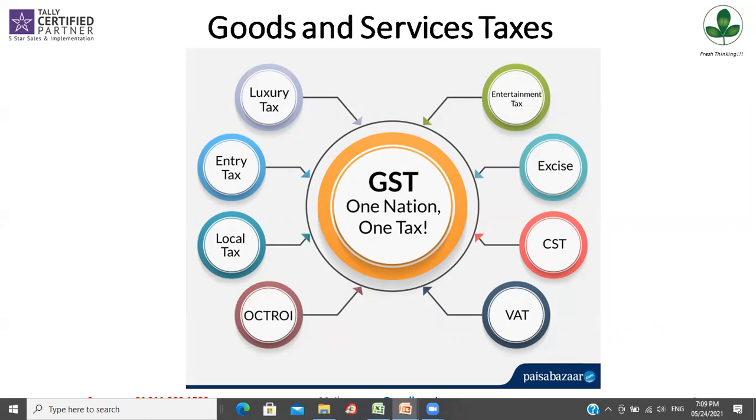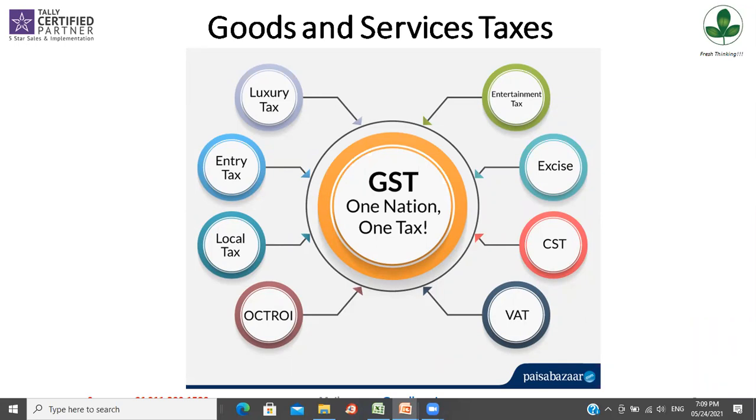When GST was introduced in July 2017, there were a lot more indirect taxes, in terms of VAT or the central sales tax, which is CST, or excise, entertainment tax, or octroi, entry tax, luxury tax, you name it. There were some 17 different heads of taxes that the government used to charge.